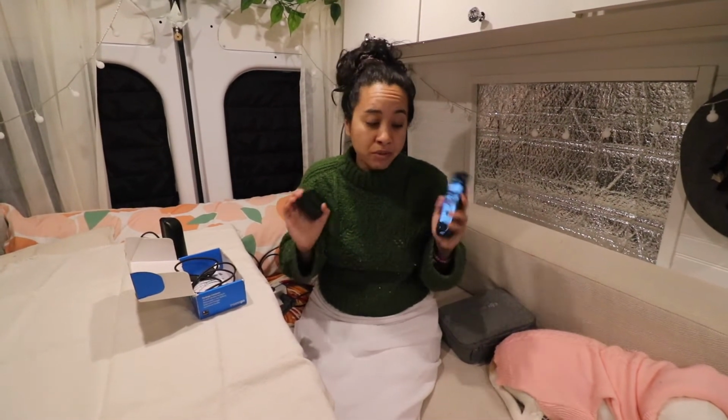Sometimes this has a farther reach. We don't know how this stuff works, but we're really grateful we have two options, and between the two, we've had more than enough coverage to be able to do what we need to do, which has been really great. So all in all, $100 a month for internet.